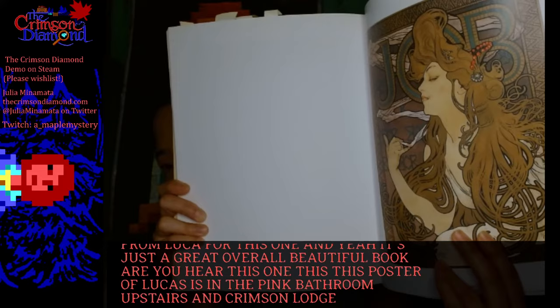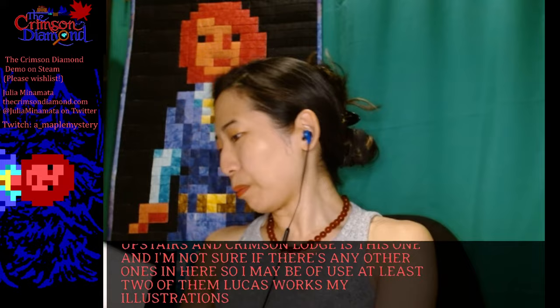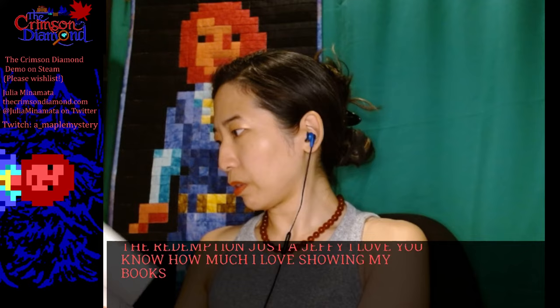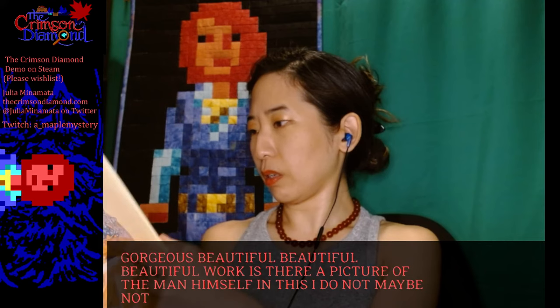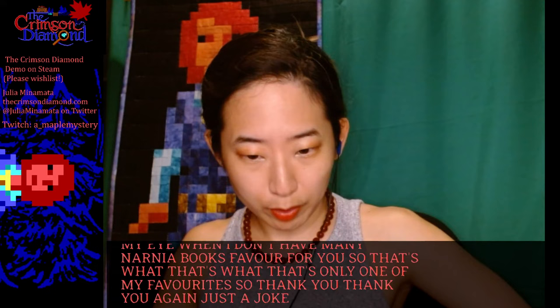And I'm not sure if there's any other ones in here. So, I mean, I've used at least two of Mooka's works in my illustrations. But he did other stuff too, like here's a beautiful piece of wallpaper or something that he's designed. But thank you very much for the redemption, Jeffy. You know how much I love showing my books. What else? Yeah, just gorgeous. Beautiful, beautiful, beautiful work. Is there a picture of the man himself in this? Maybe not. It's all just reproductions. Anyway, gorgeous book. I don't have many Art Nouveau books, but I have a few, so that's definitely one of my favorites. So thank you again, Just a Jeffy, for the redemption.